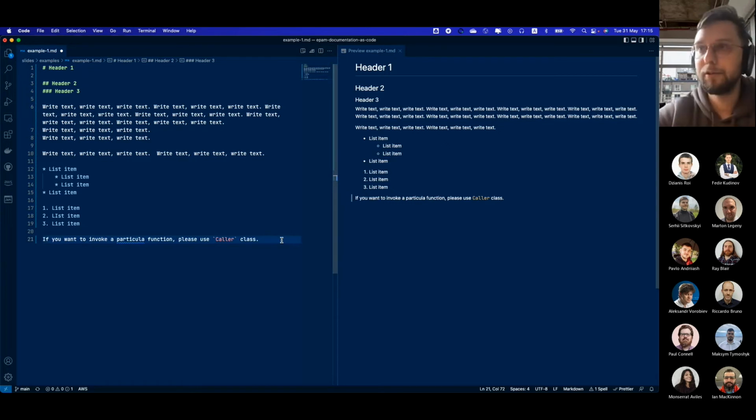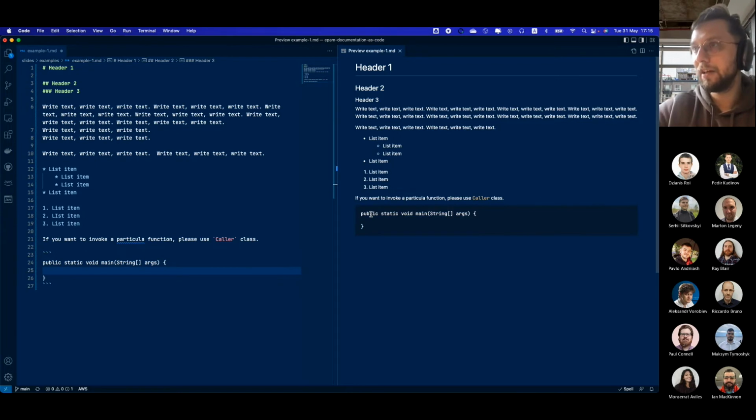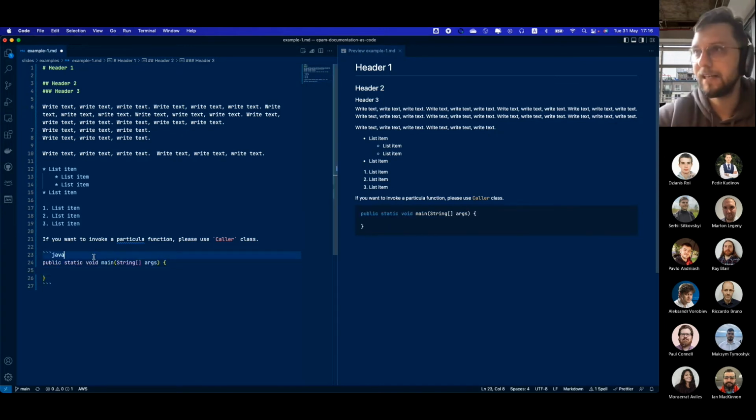If I'd like to introduce a code block into my text, what I'm doing is putting three apostrophes here. And of course, I can start writing my code. Public static void main string args. It highlights. But nevertheless, as you may see right now, it is just a generic code block, and it does not have any special highlight for a particular programming language. But I'm quite sure that this is Java, so I can say, hey buddy, this is Java. Please highlight it as Java.